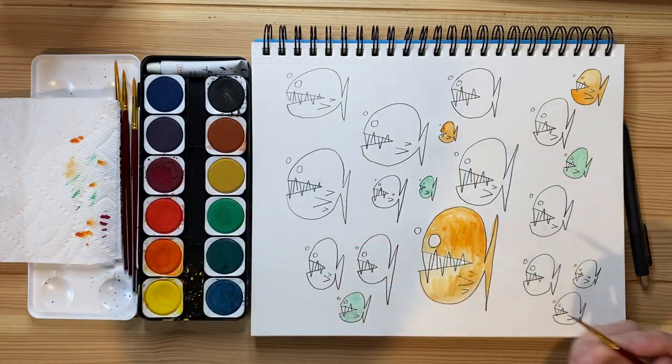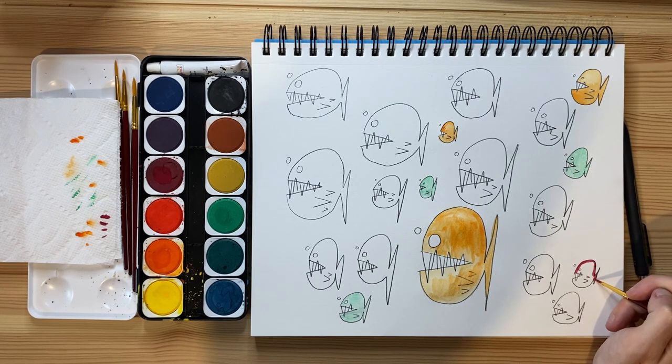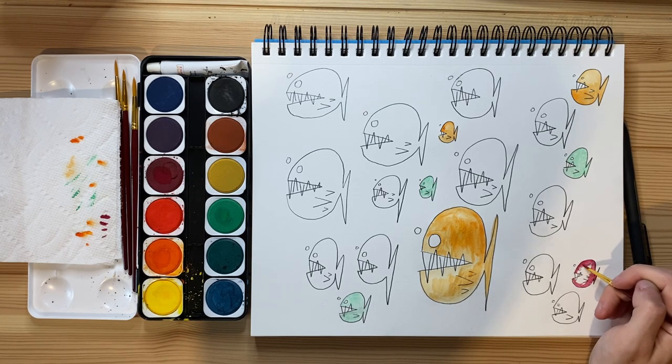Okay, so that's what that color looks like. It is quite dark, but that's okay. This color's pretty fun, I ain't gonna lie. Actually, this color's really nice.